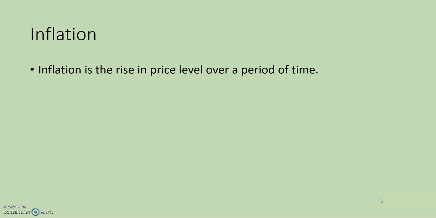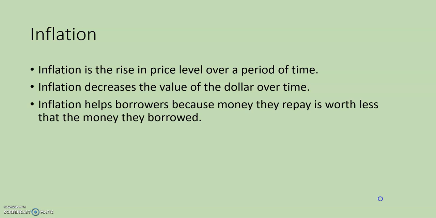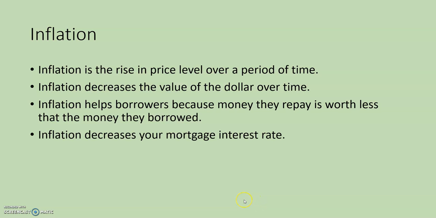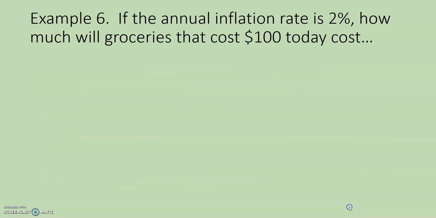Let's talk about inflation. Inflation is the rise in price level over a period of time. Inflation decreases the value of the dollar over time. Inflation helps borrowers because money they repay is worth less than the money they borrowed. Inflation decreases your mortgage interest rate. And if the annual inflation rate is R%, T years from now, an item that costs $A today will cost A times (1 + R) to the T power dollars.